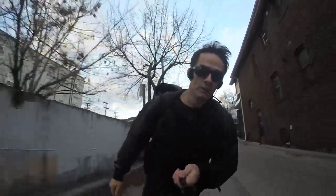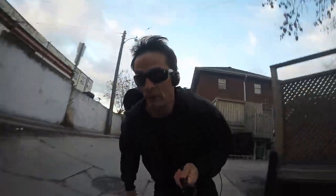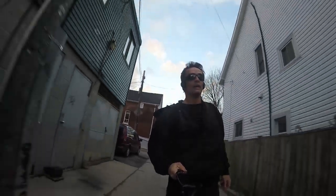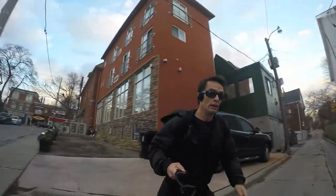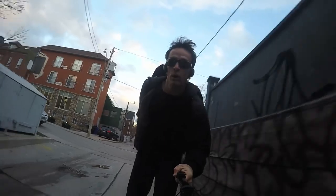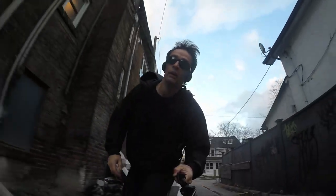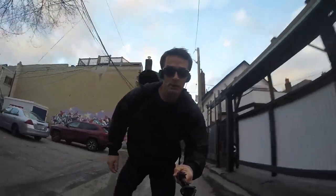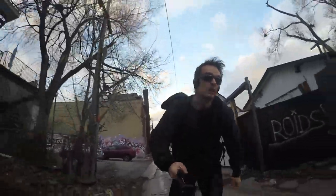This is nice. A little belly cam going on. The arms get tired. I actually developed a case of lateral epicondylitis from holding my GoPro stick too much in last year's ice skating adventures outside of the rink. Whoa, that was close. Water, try gently. It's an alley, so there's probably oil. All right.